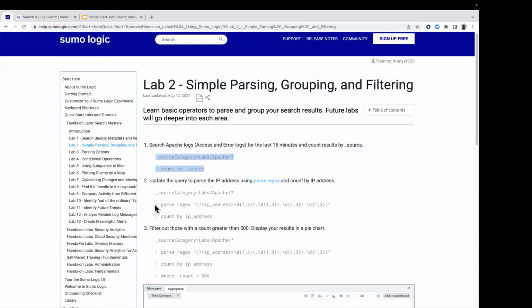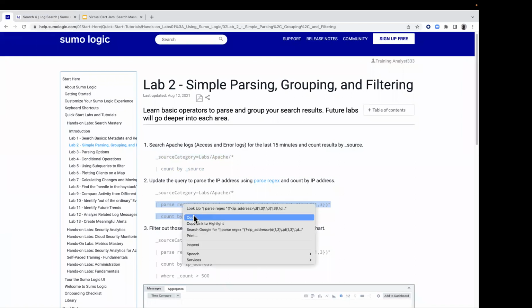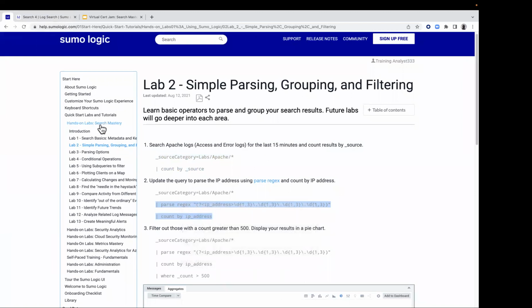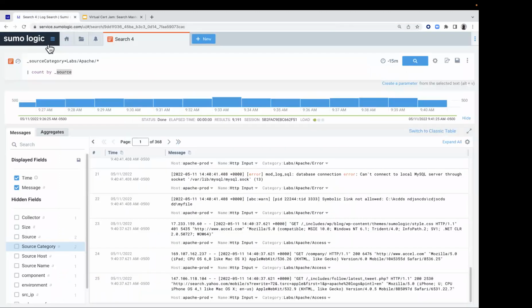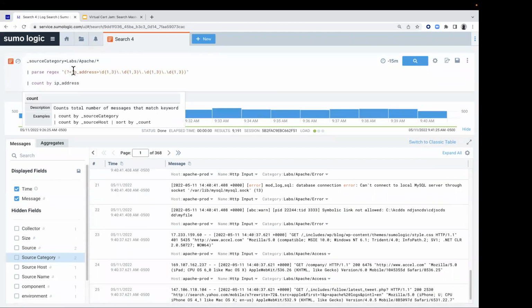We're going to use a parse regex. So again, let's highlight the last 2 lines in lab 2 number 2. Let's highlight those last 2 lines and right click and copy. And let's go back to the CIP and replace the last line by highlighting it and pasting.